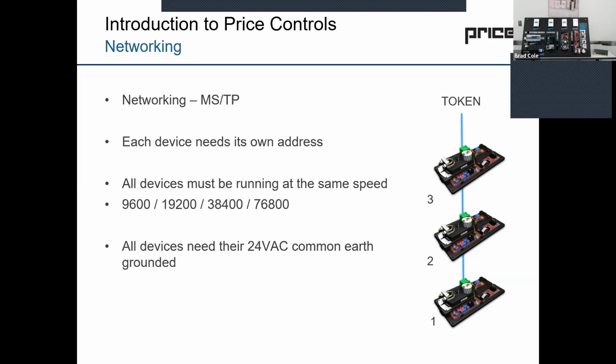Again, as I mentioned, MSTP stands for Master Slave Token Passing. So essentially on that BACnet network, all of our devices run on an MSTP segment, not BACnet over IP. It is BACnet over MSTP, where it passes a token in a client to server or server to client type relationship.